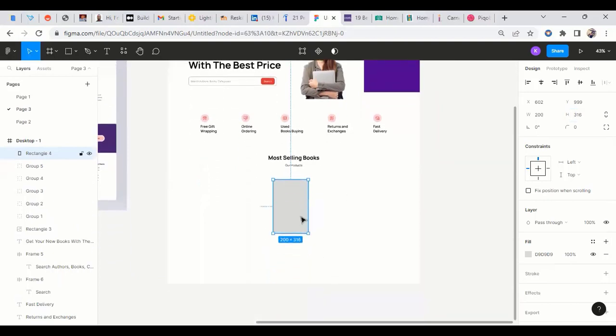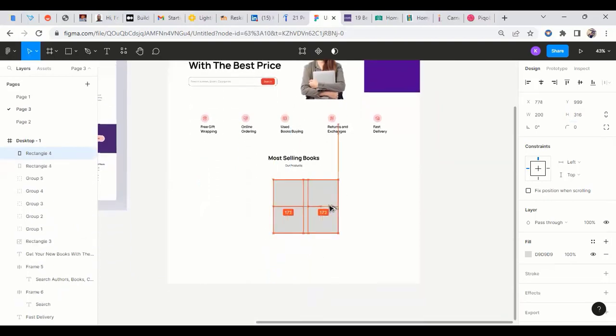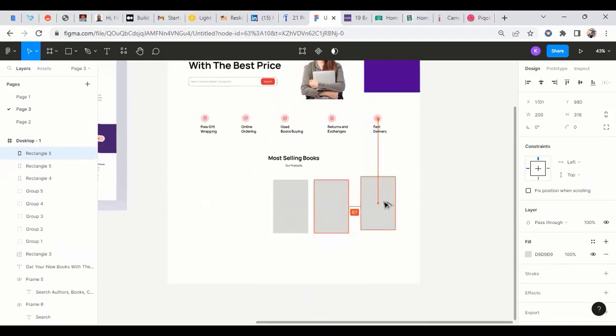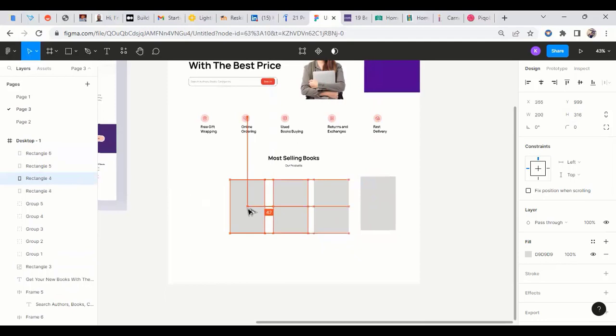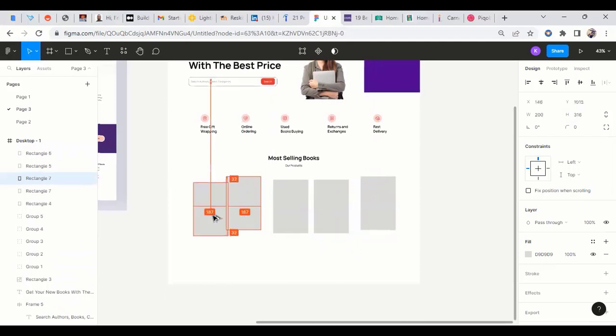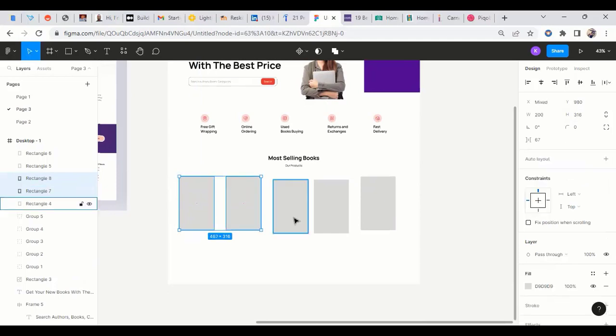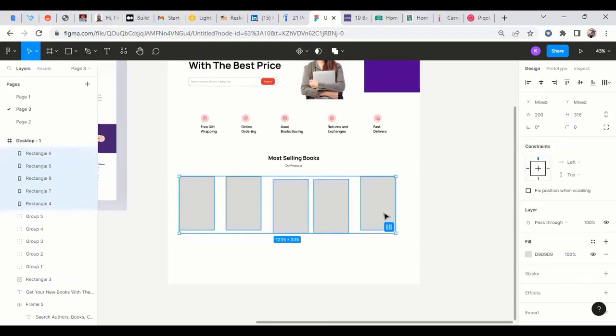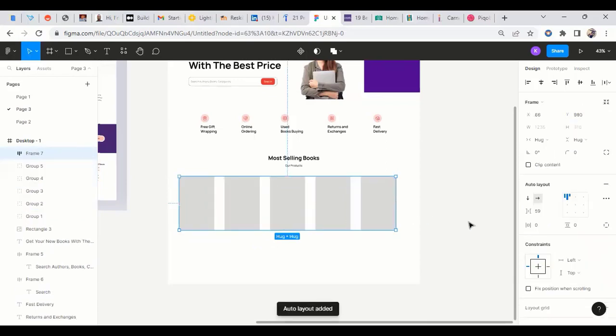Let's see how this looks, because I want them to contain the 5 book covers we have. That's why I'm doing it this way. I want all the 5 book covers to be obvious on the page. So let me auto layout this so they are aligned and spaced properly. Shift A. Auto layout has been added. Centralize it, then I can check the spacing. Let's try 42 and see how that looks.